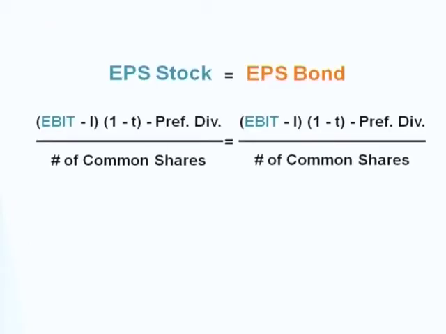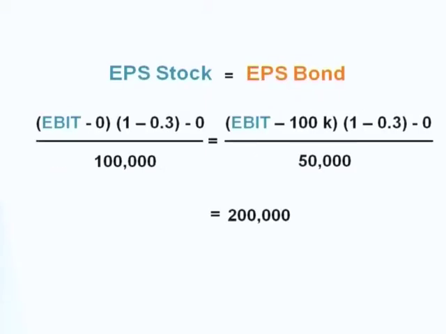We make EPS for stock equal to EPS for bond, okay? Based upon the formula, right? EPS will be earning available to common stock divided by share outstanding. You set it equal to each side and put the actual numbers into the case, right? If you issue only stock, no bond, no preferred stock, you get the left side of the equation. If you use only bond, no common stock, no preferred stock, you get the right hand side.